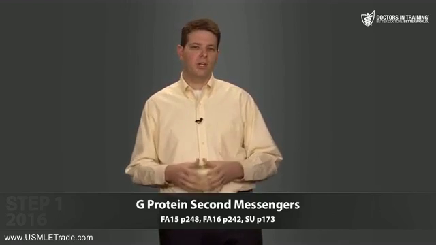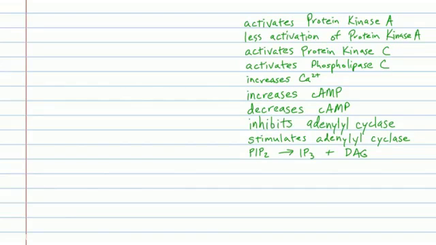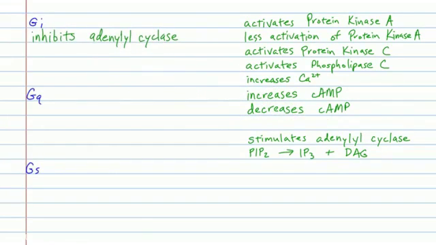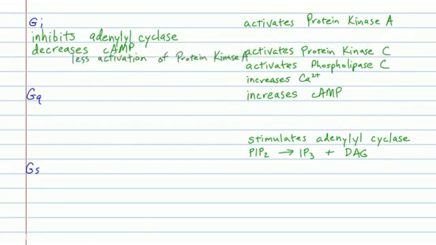All right, before the end of session quiz, let's do another whiteboard review. In this whiteboard review, we're going to match the 3 different classes of G proteins to their actions. So we have GI, GQ, and GS. So let's start out with GI. Remember we said GI, the I stands for inhibit. So GI starts out by inhibiting adenylyl cyclase. And that leads to decreased cyclic AMP, and that leads to less activation of protein kinase A.